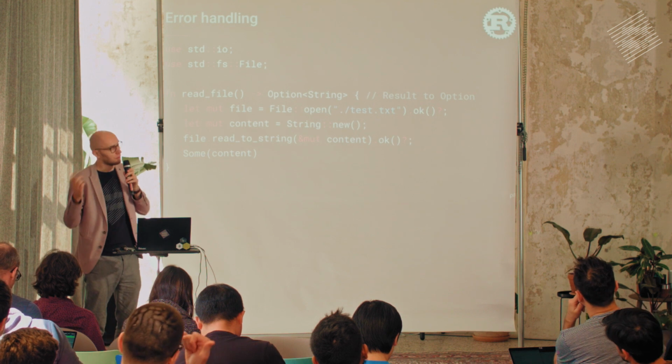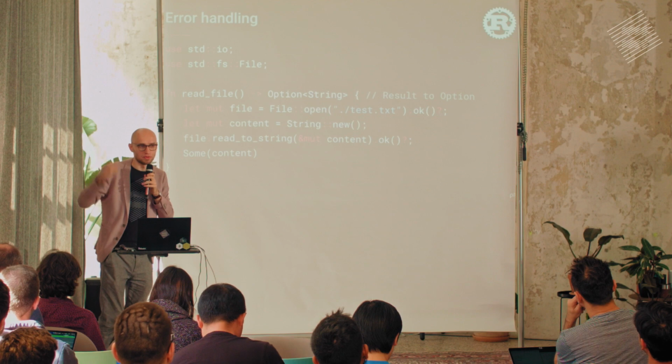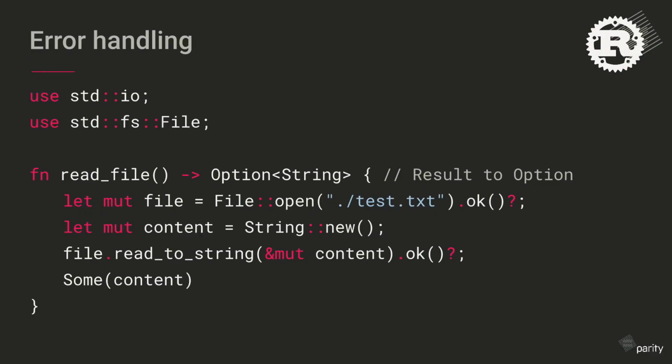Another thing you might want to do is, okay, maybe I don't want the result with the error. I just want to have an option. So you can convert a result into an option, where if there is an error, that would just be None, using the ok method on the result. So again, the question mark unwraps the option. Everything else is the same, and then I just use Some instead of Ok.